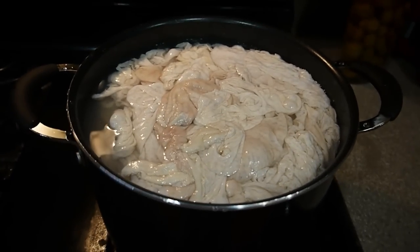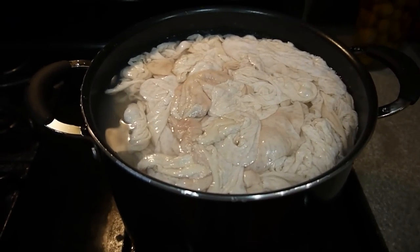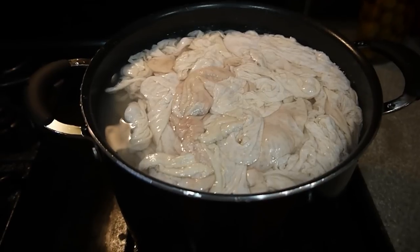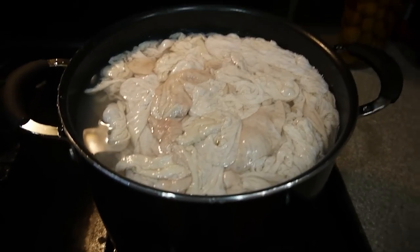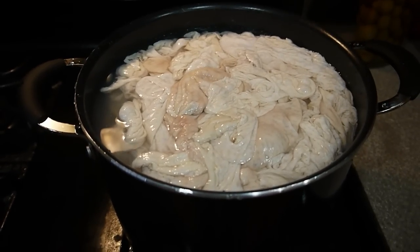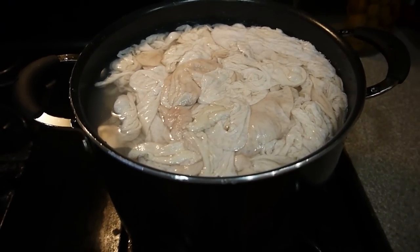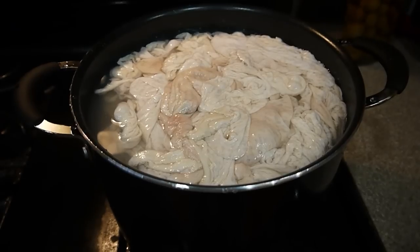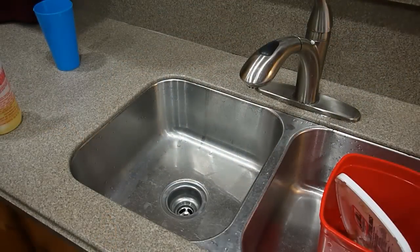And once it comes to a boil, we're going to go ahead and remove it from the stove. And we're going to rinse that water off the chitlins. We're going to do this 2 times. Now, if you have a colander, I think is what it's called, you're going to go ahead and pour your chitlins inside of that colander, and you're going to rinse it off, place it back in the pot, and we're going to do a second boil for 30 minutes. So stay tuned.